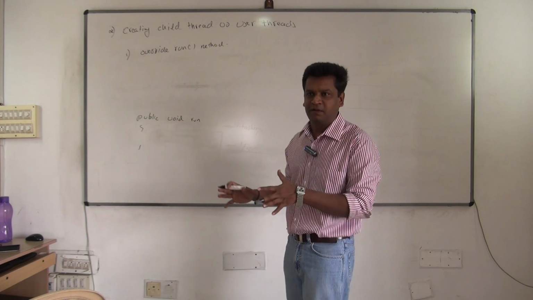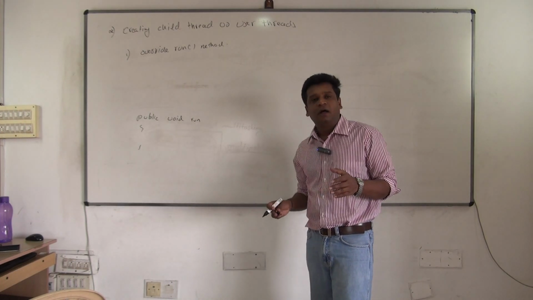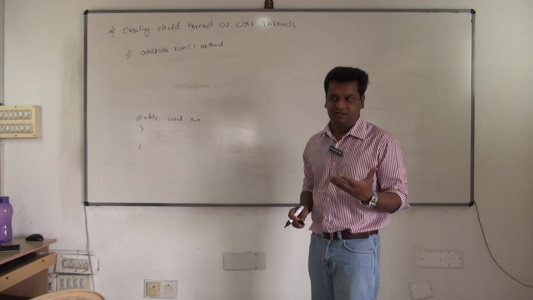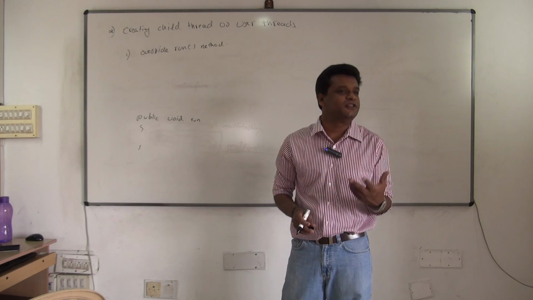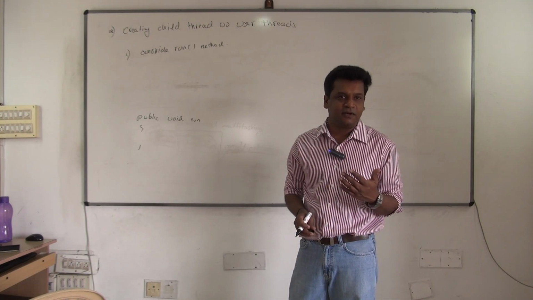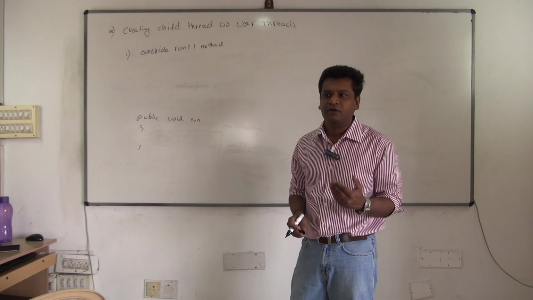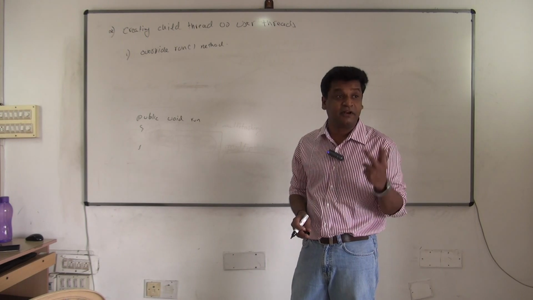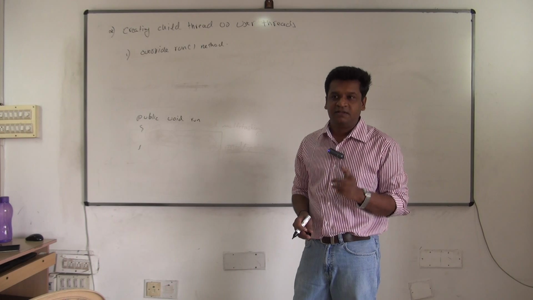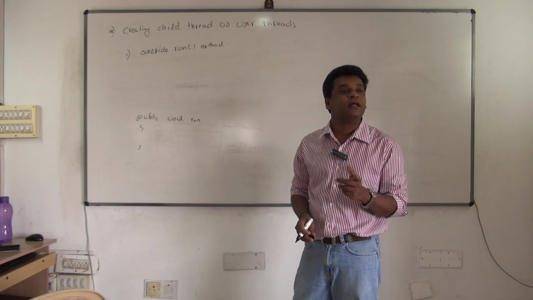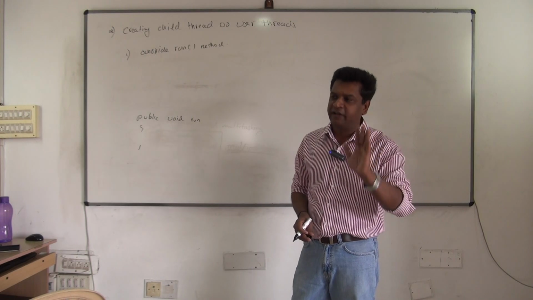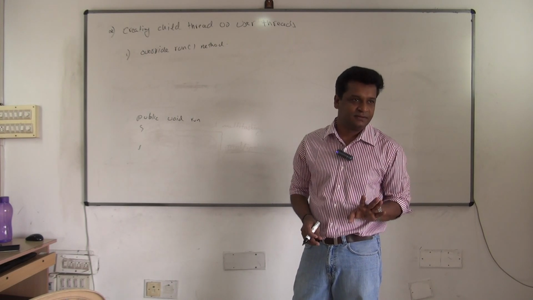But generally this is very simple, as I told you. Along with this, you have to understand one more thing. Sun tells, if you want to create a thread in Java, there are two ways. Sun company is telling that if you want to create a thread in Java, there are two ways. One is by extending the Thread class. The second one is by implementing the Runnable interface. In both cases, you are overriding the run method only. That's it.